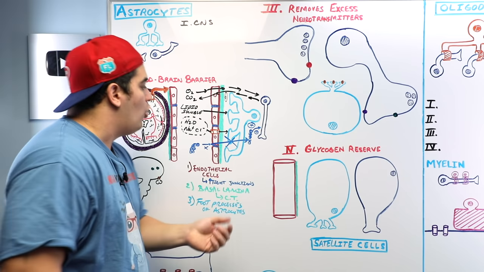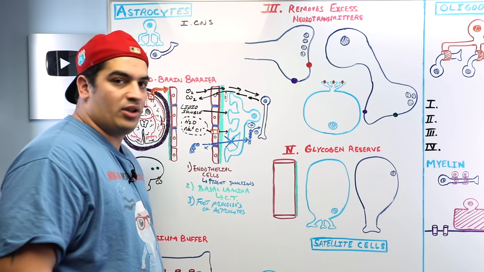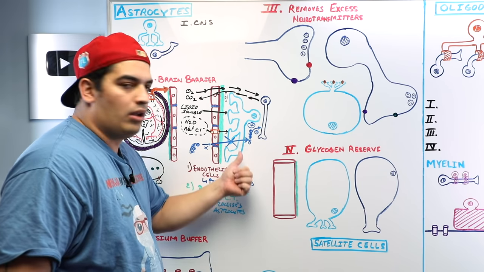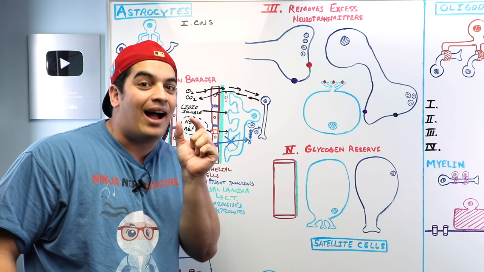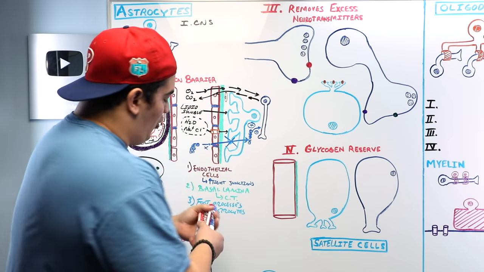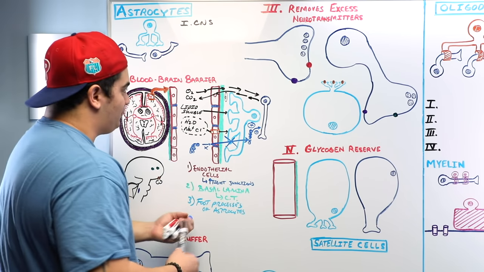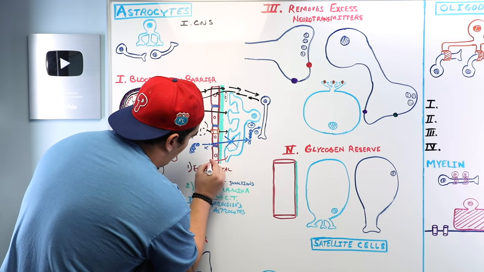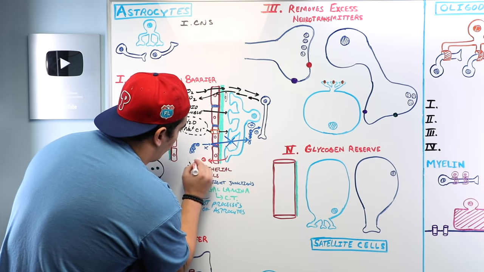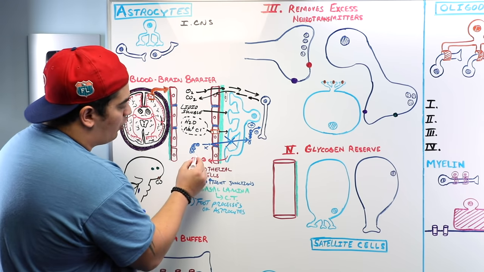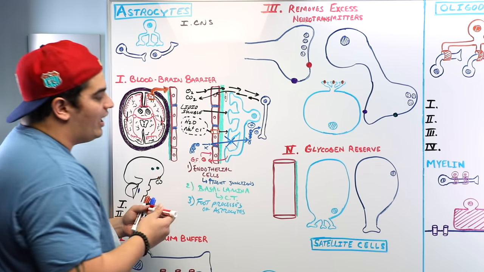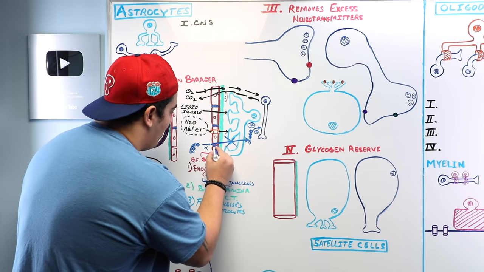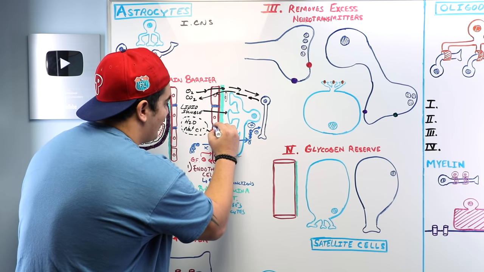Okay? Third thing, what in the heck do the astrocytes contribute to this? You would probably quickly say, oh, they're just a part of the barrier. Yes, but that's only mildly what they're involved in. What they're really doing is secreting little molecules like growth factors. And what these growth factors do is stimulate these endothelial cells. You know what these endothelial cells do as a result of that? They make more tight junctions.